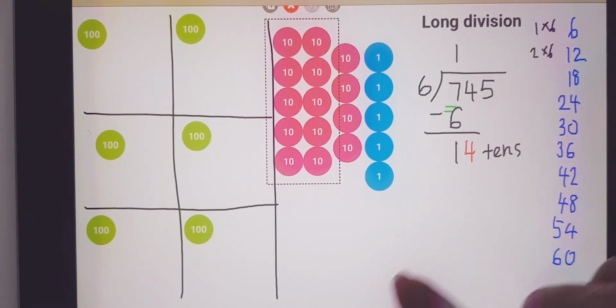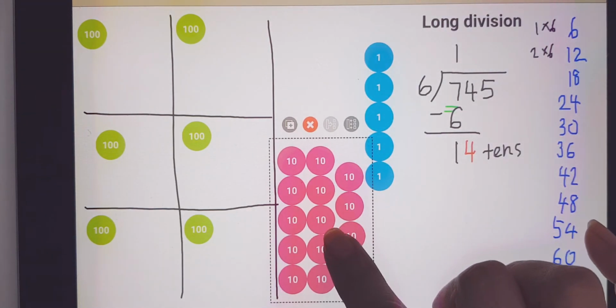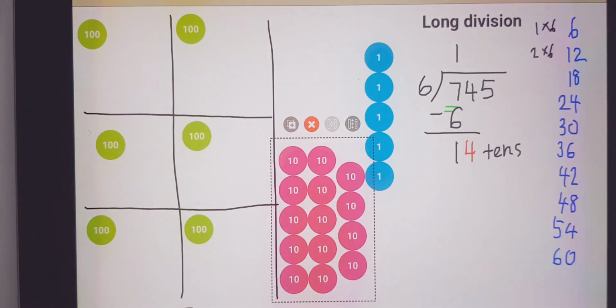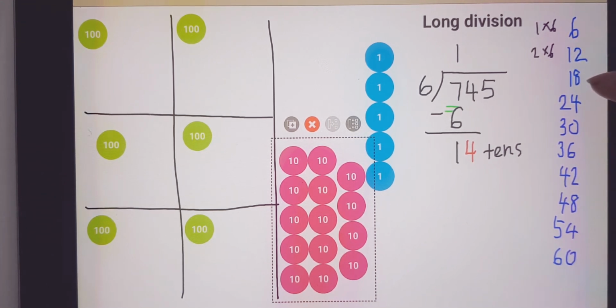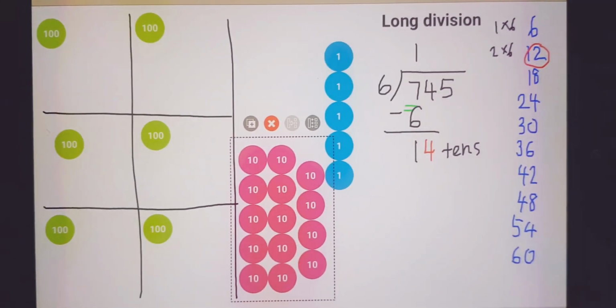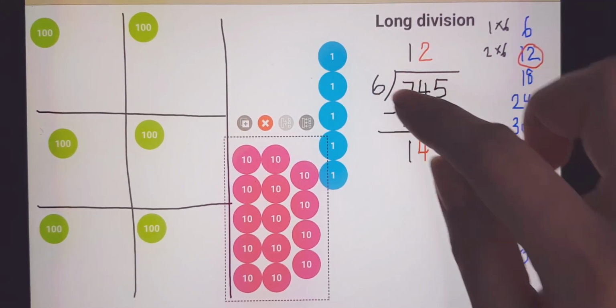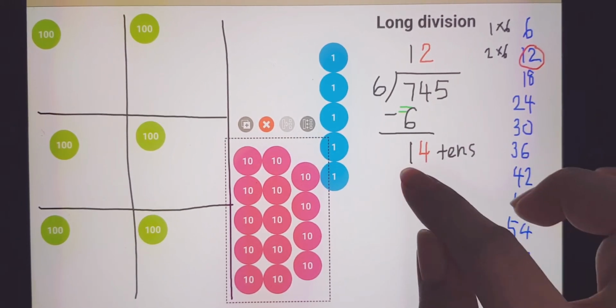Now I'm going to want to divide 14 into these 6 groups equally. So let me look at my skip counting chart. Can I give 18? No, I only have 14. I can only give 12. Now, if I give 12, meaning 2 times 6, each person gets 2. So I'm going to put the 2 there. 2 times 6 is going to be 12.